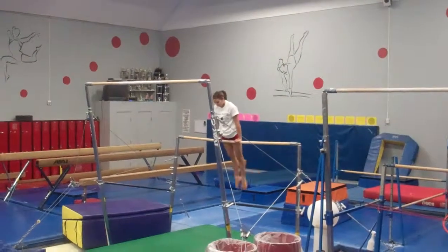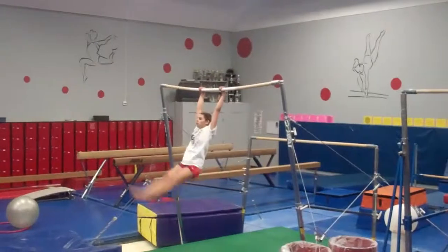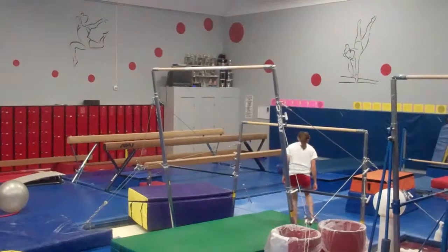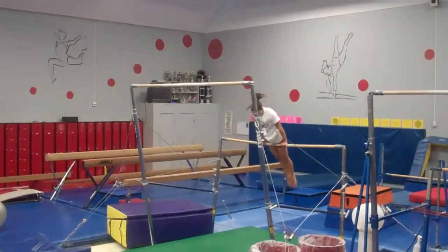This week, the focus for compulsory 5 is the long hang pullover. If you watch Allison here, she executes a great tap before she then pulls into the bar. It's very important that she taps and gets her hips up and then uses her arm strength to pull up and into the bar.